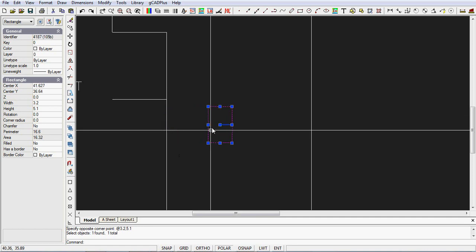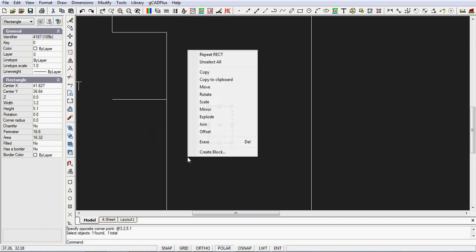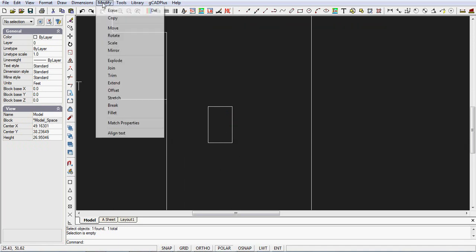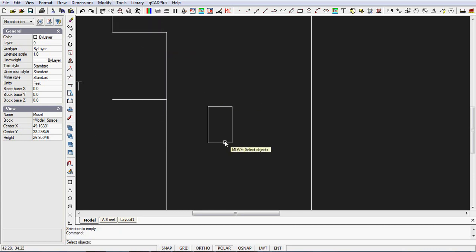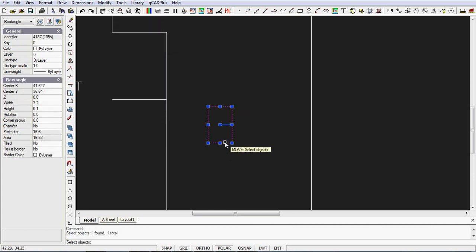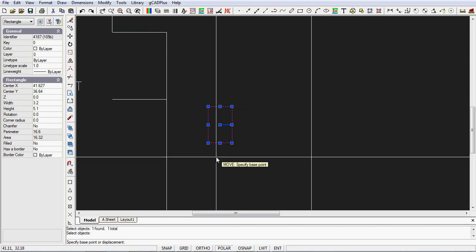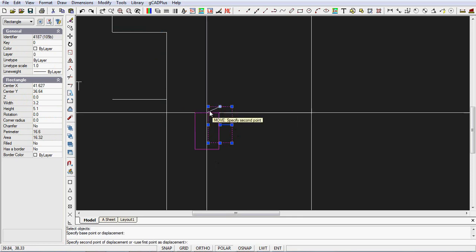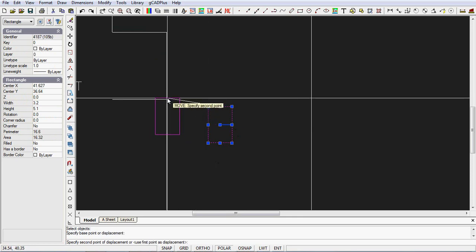So I'll just move it back off again, and I'll escape from there, and then I'll pick the modify move command. Where are we? Up the top. Move. The prompt says select the objects. We select them. Now we're asked for a base point. Well, the point we want is this point here, the midpoint of there, and we're going to go to the intersection of those two.